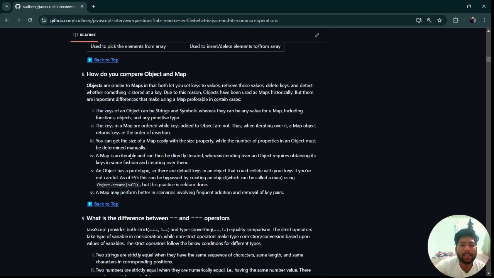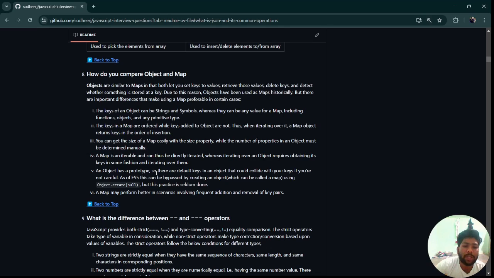A map is an iterable and can thus be directly iterated, whereas iterating over an object requires obtaining its keys in some fashion and iterating over them.